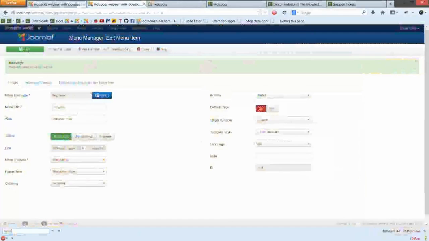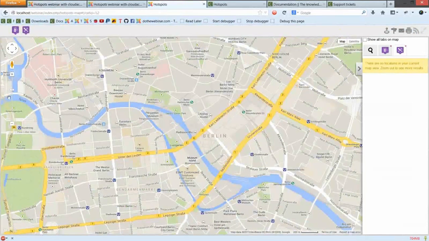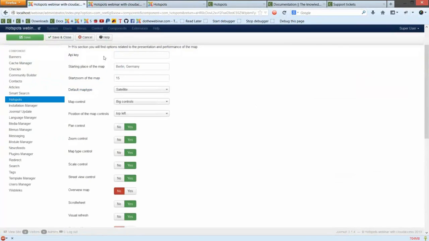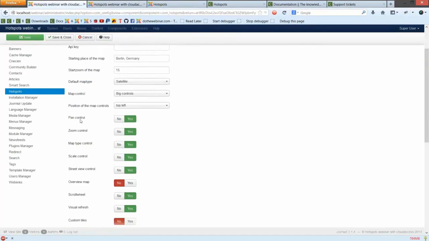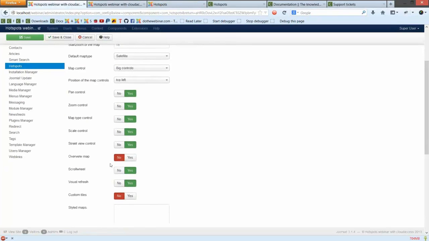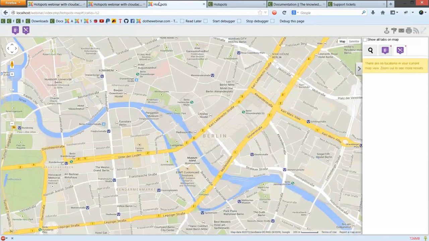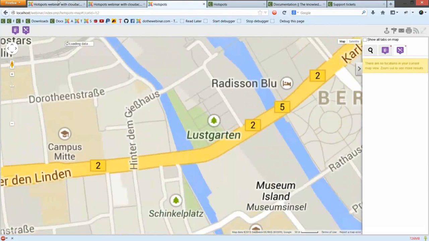Other options that we have are, for example, we can define which controls of the Google Maps we want. For example, we can turn this thing off, we can turn this thing off here, and we can just disable the map and satellite switch by playing around with the options under the map tab. So I can remove the map, the pan control, the zoom, etc. I can remove all those things. Right now I can use my scroll wheel to zoom in and zoom out. I can disable this by setting the scroll wheel to no over here.